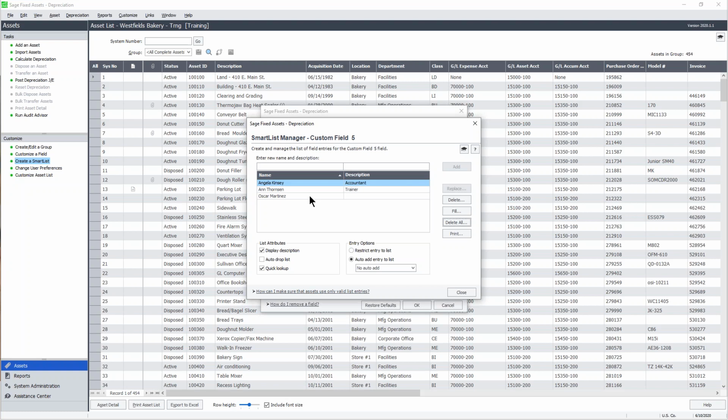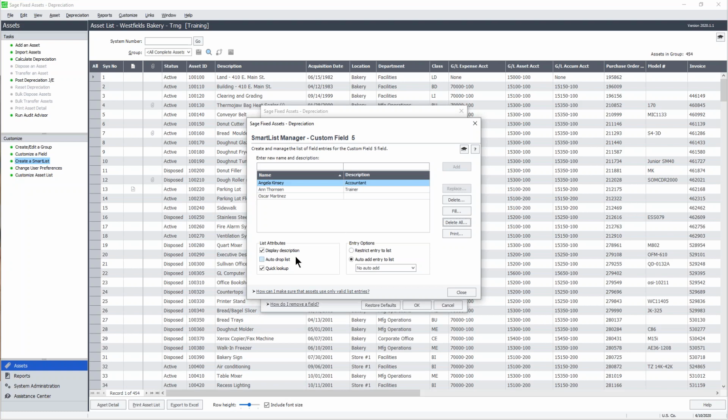I want to focus your attention, though, to these areas at the bottom of the screen because these also contribute to making the program, again, a very powerful tool to get the management and the control that you need. Display description, as we see that's checked. That means that the space for the description field will be available when you're adding an asset. You'll see it displayed and you'll see any names that might be in there. So that's helpful. We want to leave that on.